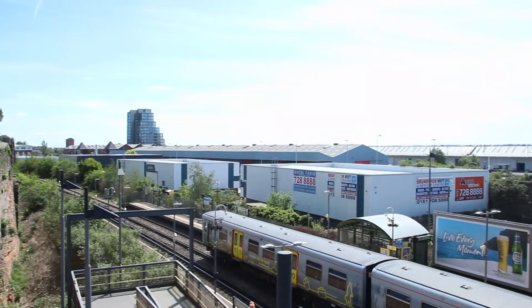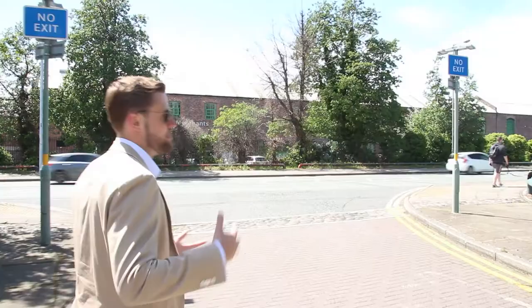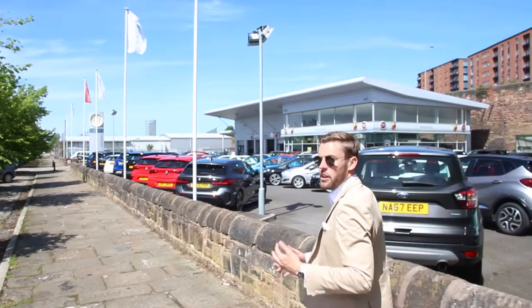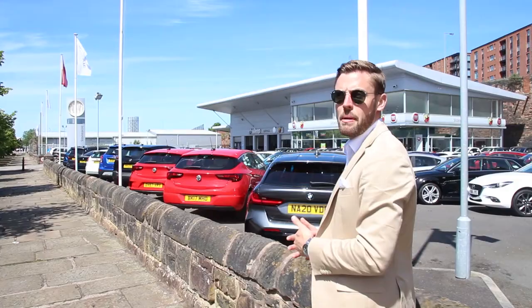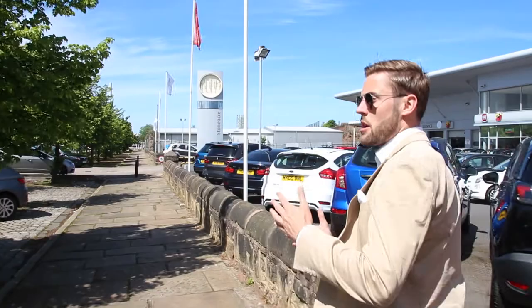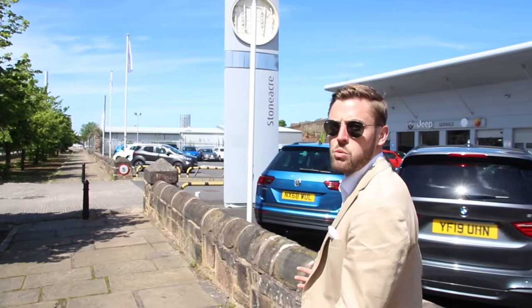This whole area is going through a lot of regeneration. As you can see just here, you've got the Brunswick Business Park, which is home to quite a variety of different types of businesses, anywhere from the fashion industry to the motor industry. So there's a lot of different types of potential tenants that you're going to be renting to. You're also within walking distance to Liverpool One and the M&S Bank Arena, so we can really stress that short-term lets is going to work really, really well. That's how you're going to achieve the higher income — the 8, 9 and 10 percents.